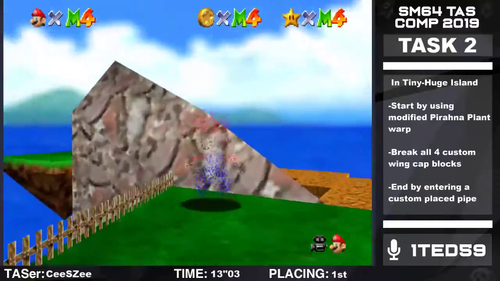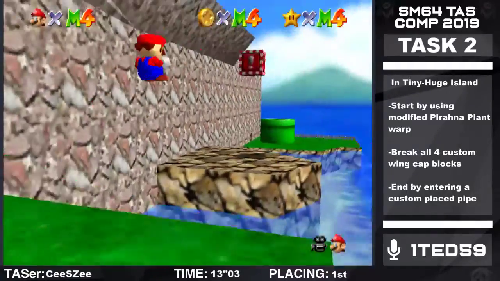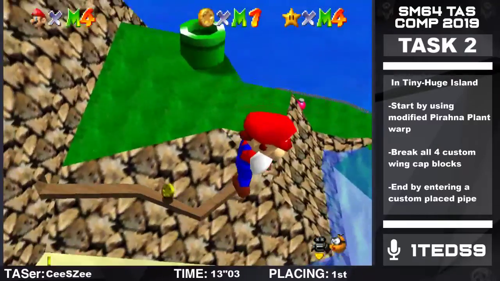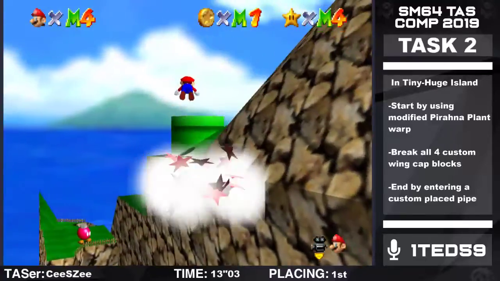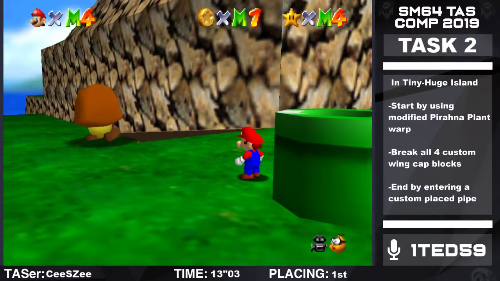Let's see these results. Congratulations to CeeSZee for beating out every single one of the 31 other TASers. Let's watch their run. Earning their first victory so far. Cancels the dive recover with help of that switch. Water clips all the way up to the top. Uses the pipe. Just turns around and long jumps. Whoa. What a fantastic run by CeeSZee. Earning first place.